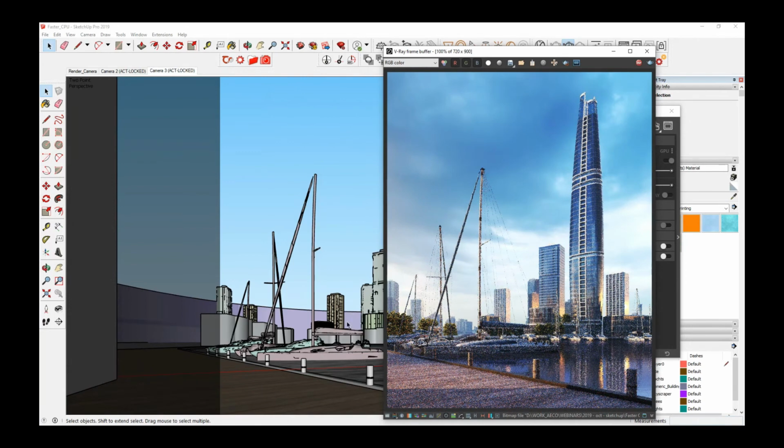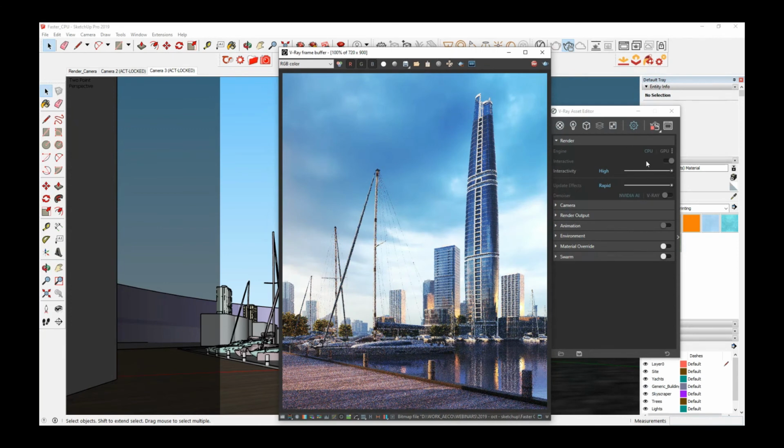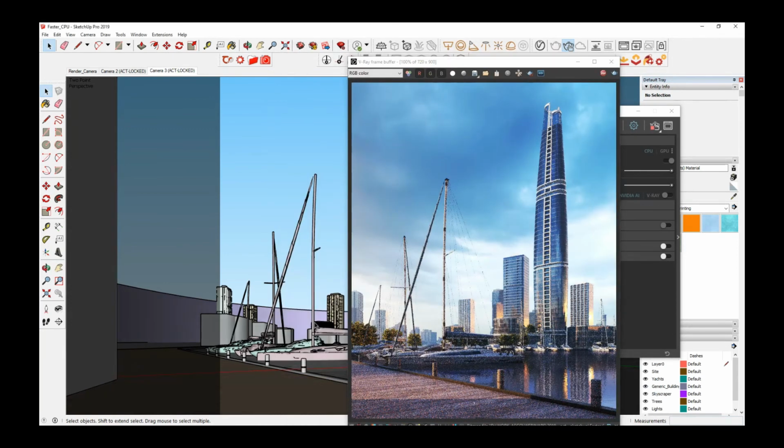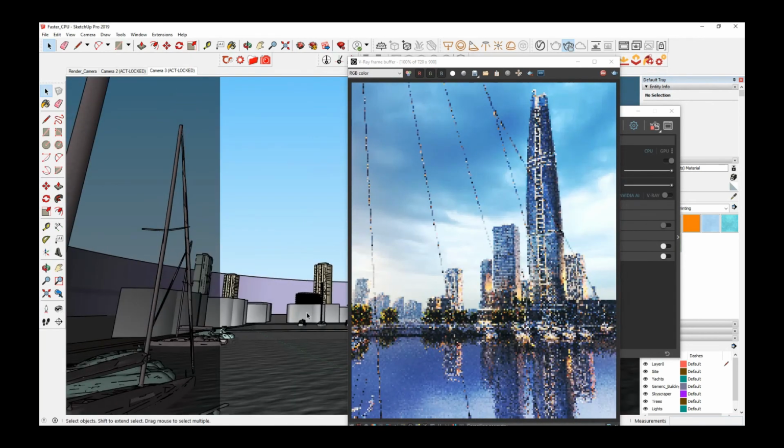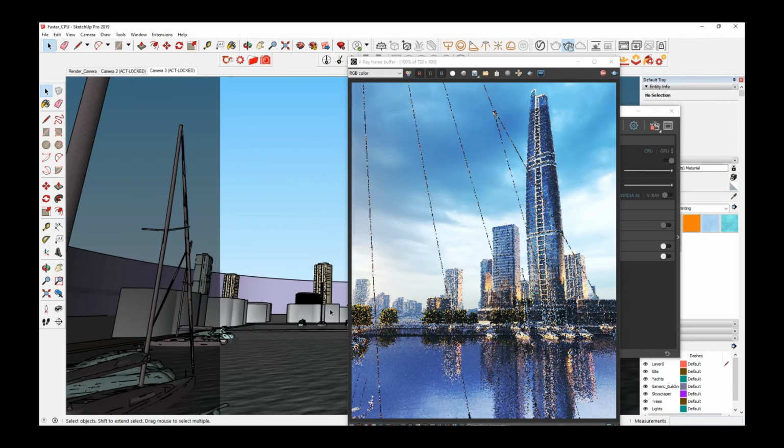And you see this is IPR in real time, interactive production, the denoiser is off. So super fast, we get a great idea what is going on in the scene, and since this is interactive, the rendering is getting better over time as we speak.